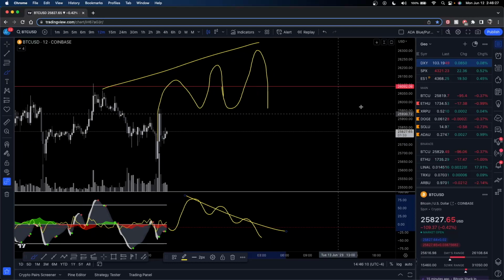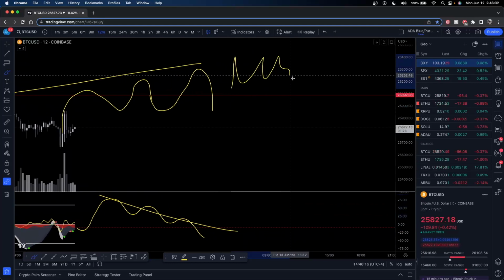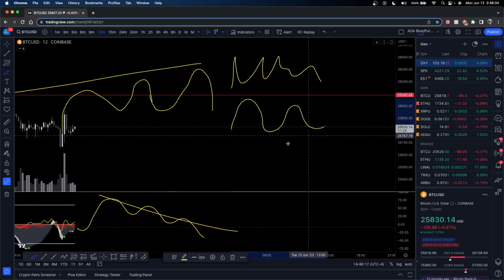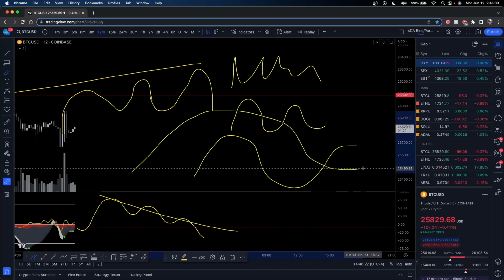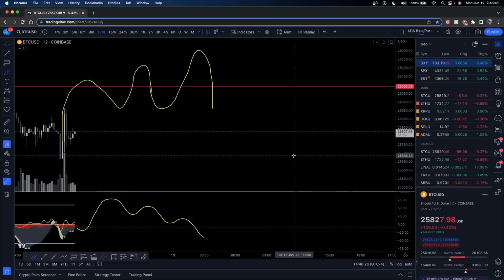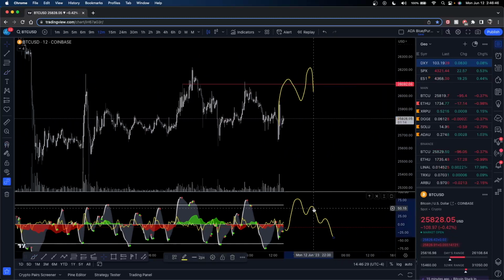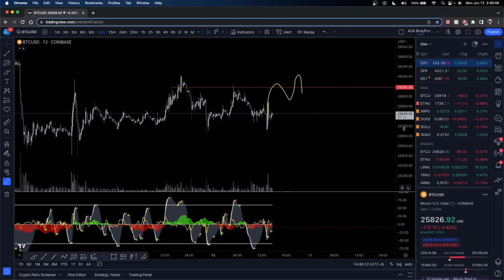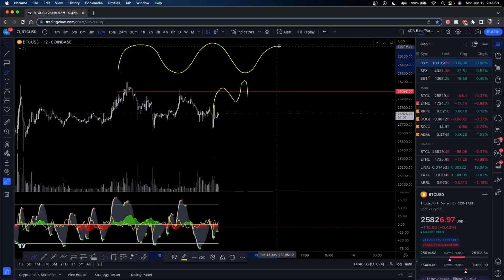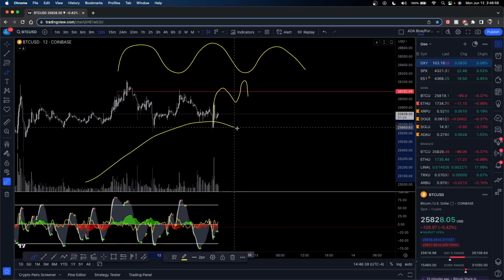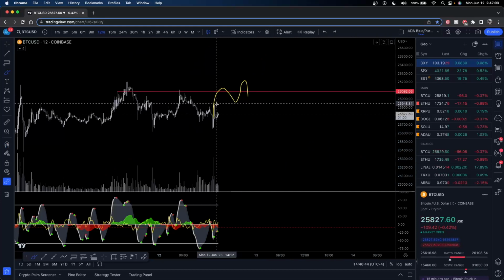And guys, remember, time frames are all an oscillator, right? So the 1 minute moves fast, the 3 minute moves slower, the 15 moves slower, the 1 hour is even slower than that. So when you're looking for divergences, what you're essentially looking for are the tops and bottoms of larger time frames, okay? So remember, we're on the 12 right now. So if this is the 12 and it moves like this, and the 1 hour moves like this, a lot slower. Well, what are we doing when we're looking for these divs, right?